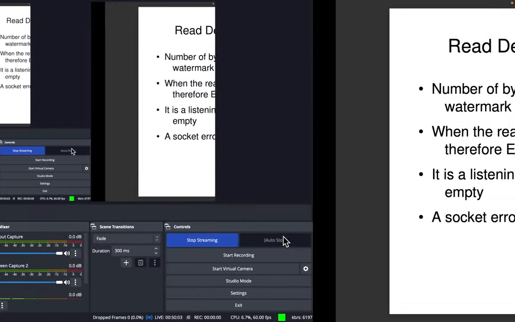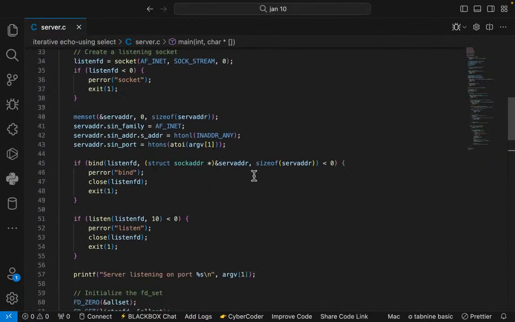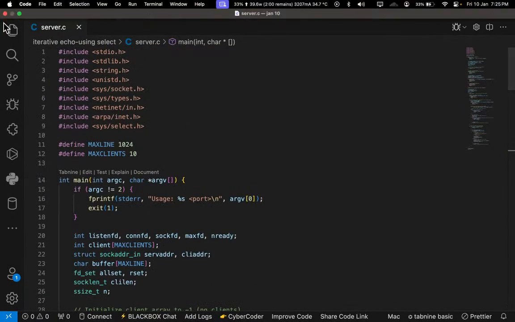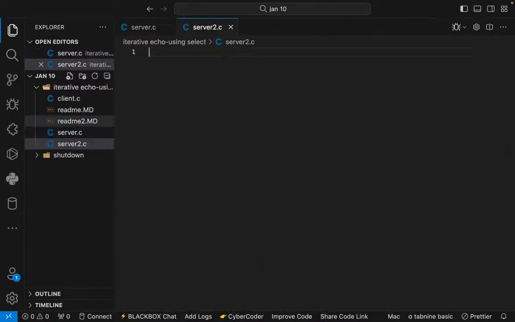Let's resume again. We were here. So basically, let's just go through the code again. Let's just try to code this thing again, so it doesn't take much time. Just include these statements first.